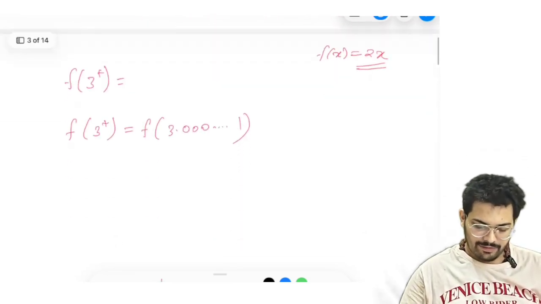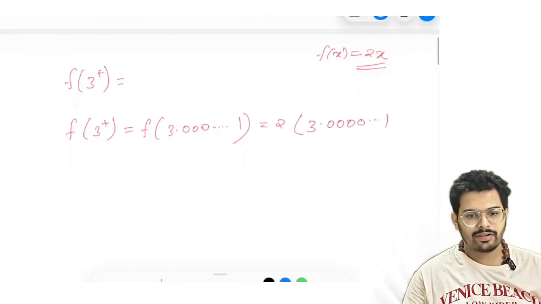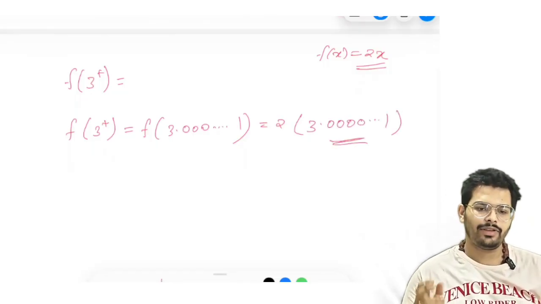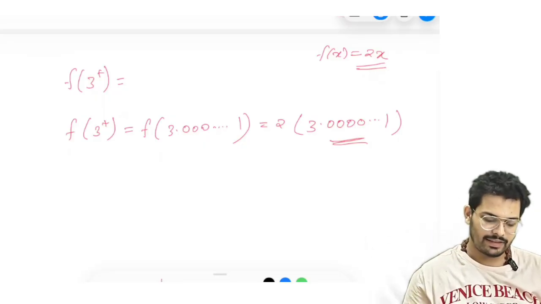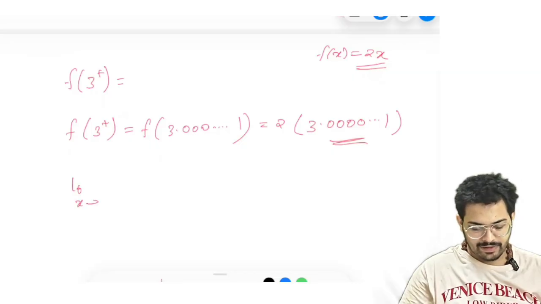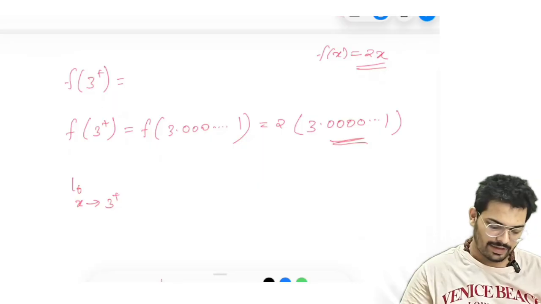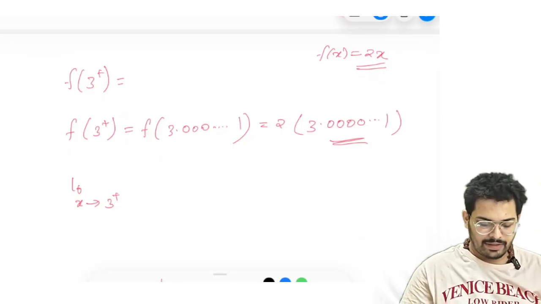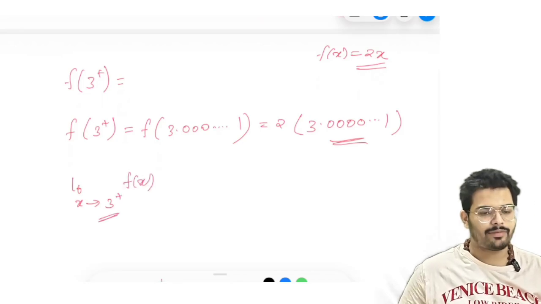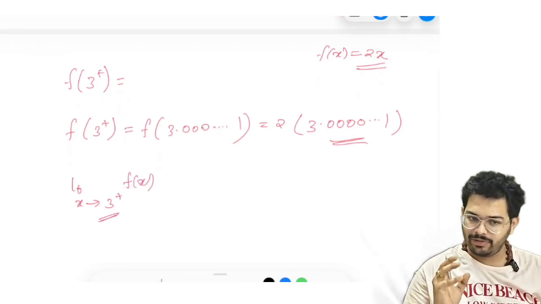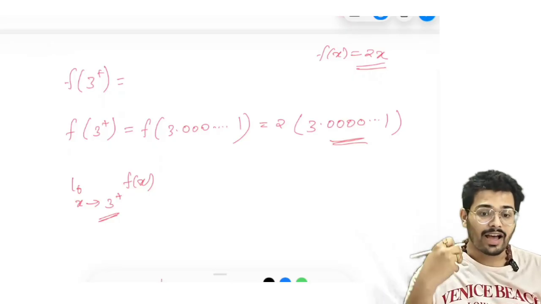Now in this scenario, if you want to find the exact value of this function, can you find it? Do you actually know this number? No, we don't have the exact figure of this number. So we can only find what value the function is approaching. That's the limit of the function. That is, when we are reaching this function from 3 plus, from the positive side of the number line, which means we can only find the limit, which means what is the value the function is approaching from the positive side. That's how we are using the limit. With limits we can't find the exact value, but we can find what value the function is approaching.